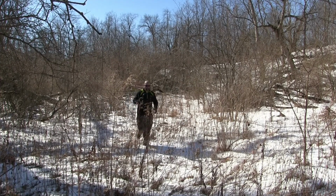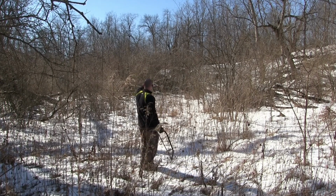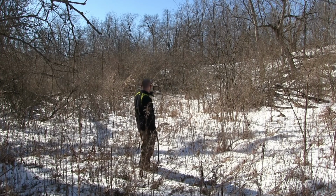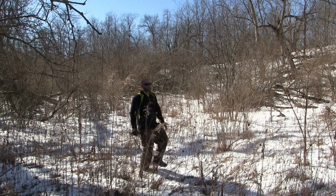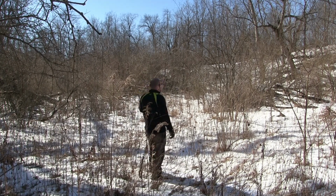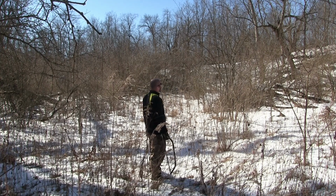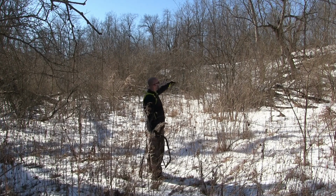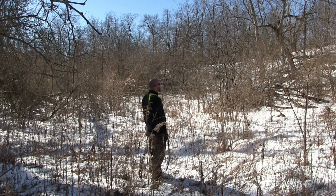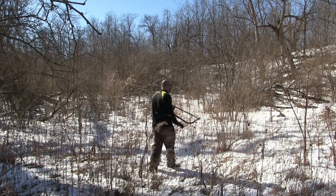Alright, so we basically got that cleared out where they can travel past all that. Pretty good cover. There's so much right there that there's not a lot of trees that you got to cut down. I'm going to cut this little group down right in front of me. I'll probably push them just forward, and that'll be it for this bedding, and we'll start on bedding 2.